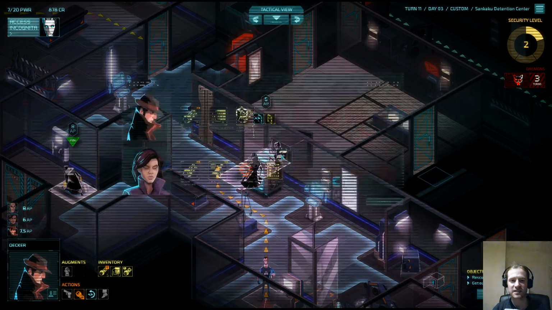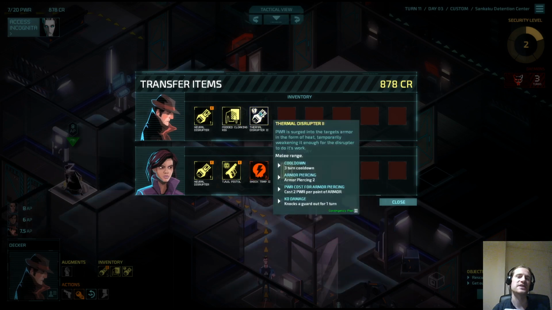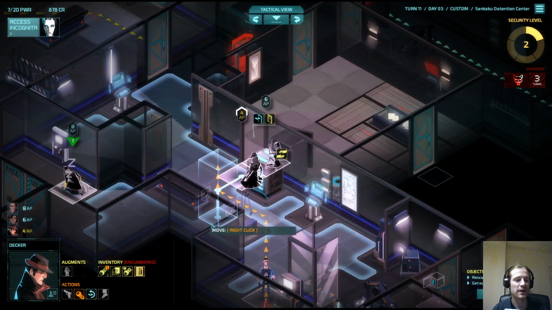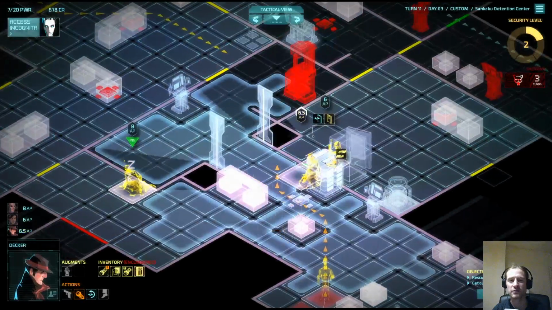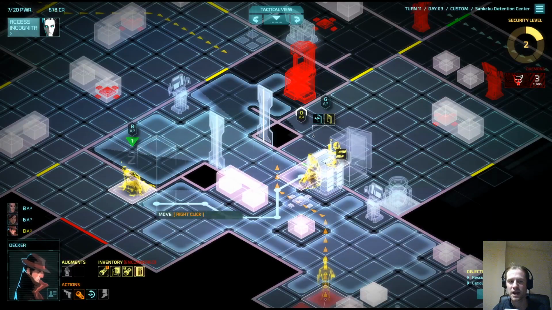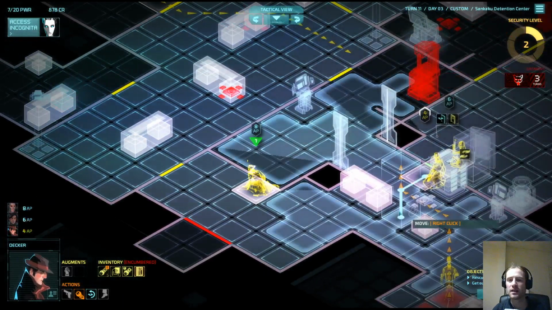So Atani asks, what did I miss? Oh, this is why I shouldn't have given Decker the thermal disruptor, right? This is continuing the run that I've posted the VODs to on YouTube. So this is Expert++ with Decker and Prism, and we've rescued Sharp as well. I guess we can send Sharp to the... No, we send Decker because he has more AP.